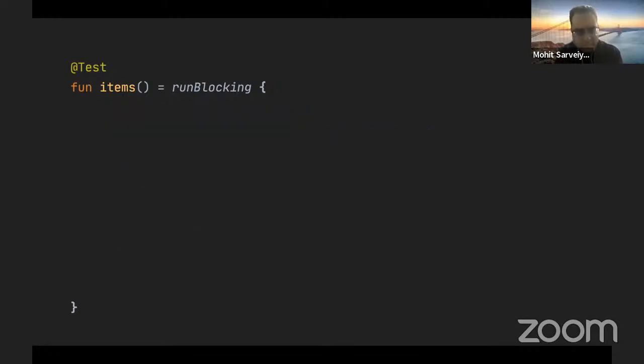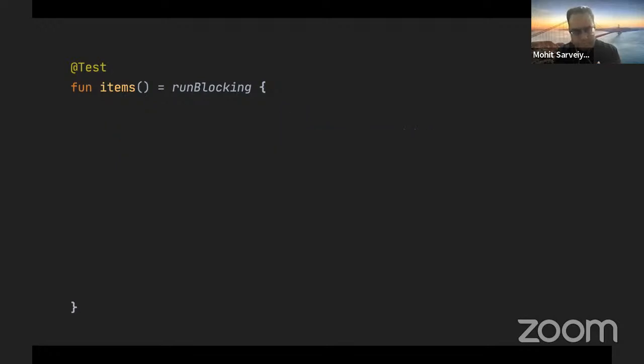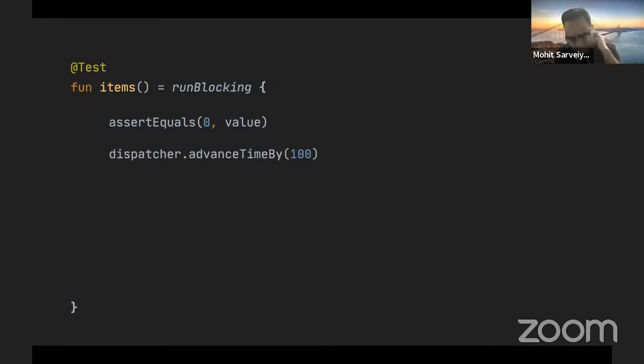So how would this work? The first time it goes through that method, the value is going to be 0, right? The initial value is going to be 0 because in the initial composition, it goes through and reads that count is 0. And it launches an effect, and then initially it's going to return a count which is 0. So that's why this assert equals is 0.